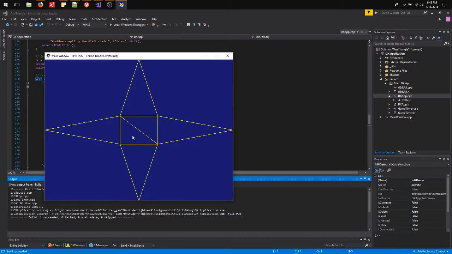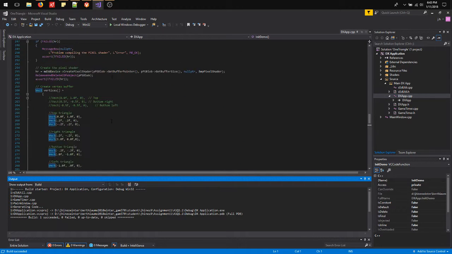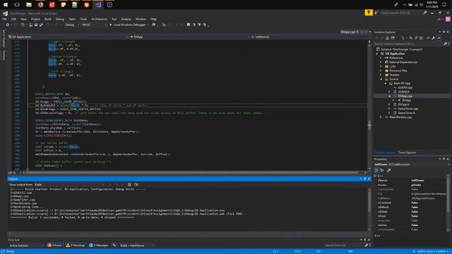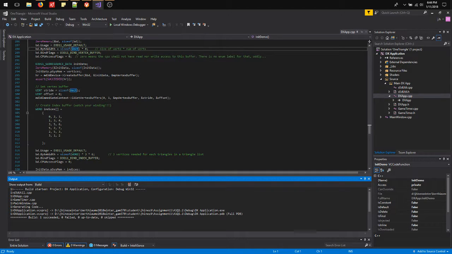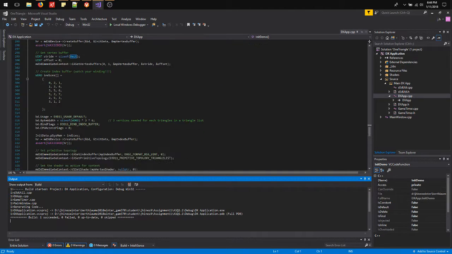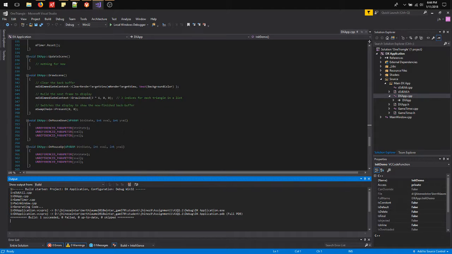In order to do the middle, I just did two more triangles, and I did reuse vertices, so we didn't have a whole ton of them. Here we have 8 of them instead of doing three, three, three, three, three. And here's where I just reused them. Then we also had to change down here for how many triangles we were going to draw. So 4, 5, 6. And down here for the display, we also had to change it.